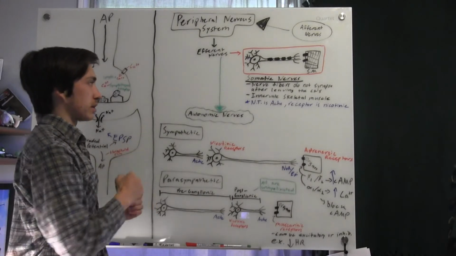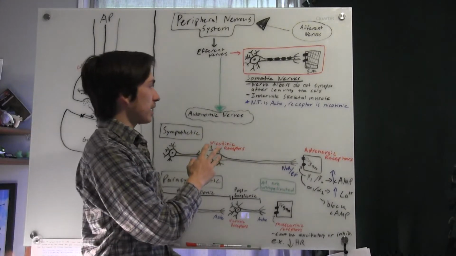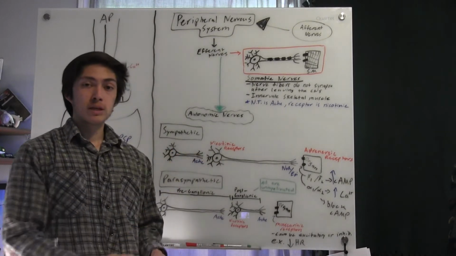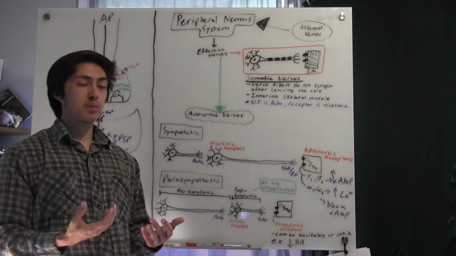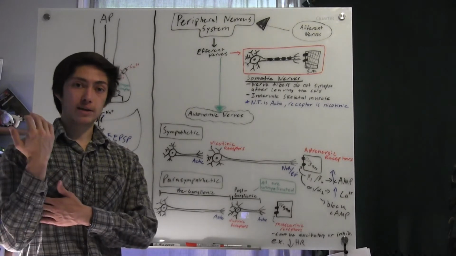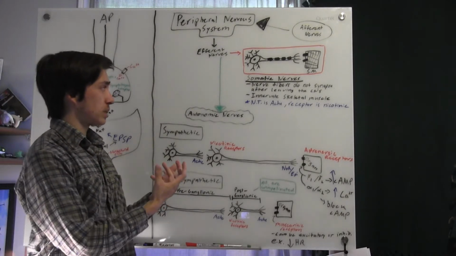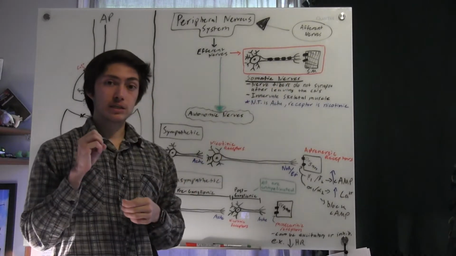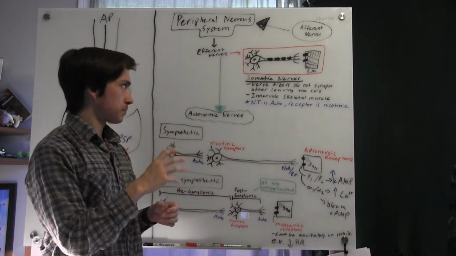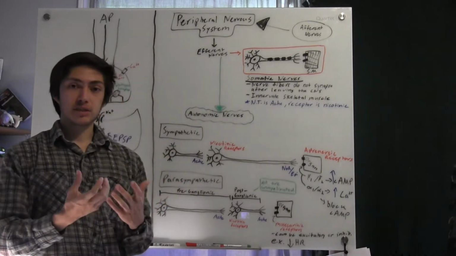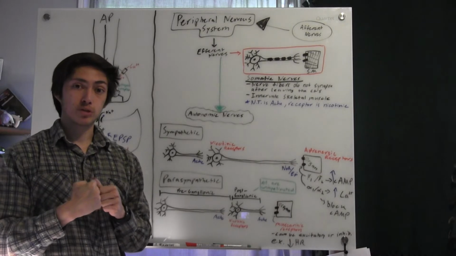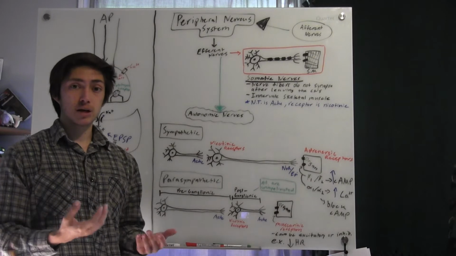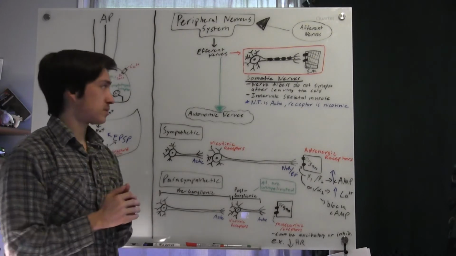Now let's look at somatic nerves first. Somatic nerves are what innervate skeletal muscle. What that means is that it's going to be able to make skeletal muscle contract, right? And the way it's going to do that is by using neurotransmitters. At the terminal bouton, it's going to release acetylcholine, and then that acetylcholine is going to be received by nicotinic receptors on the skeletal muscle. Okay? And then that's going to cause muscle contraction, always.